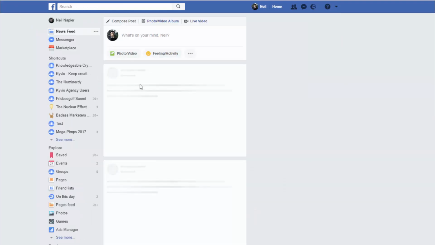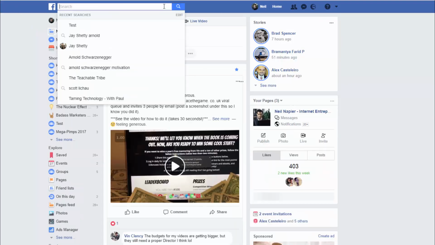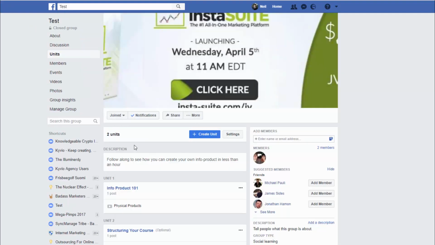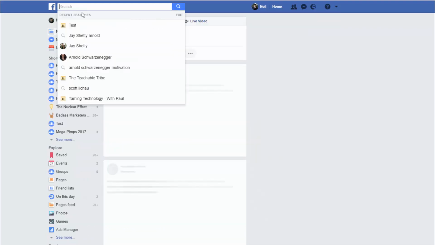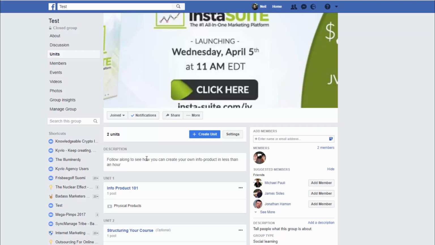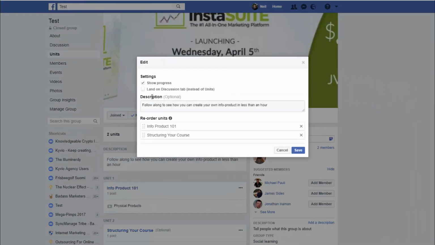Let's go back to the test group. I'll find the test group again. Yeah. This is something that you can implement for yourself. And if you already have a course, see, I just went into test group and it instantly landed me here in units. So if I just go out again, let's go to test group, and it instantly takes me to the units instead of taking me to the discussion. If I go here and say land on discussion, let's save that.